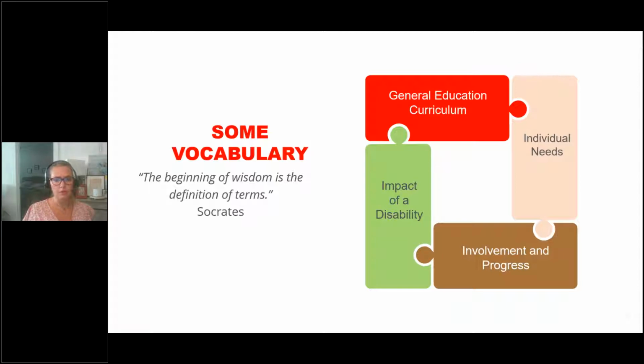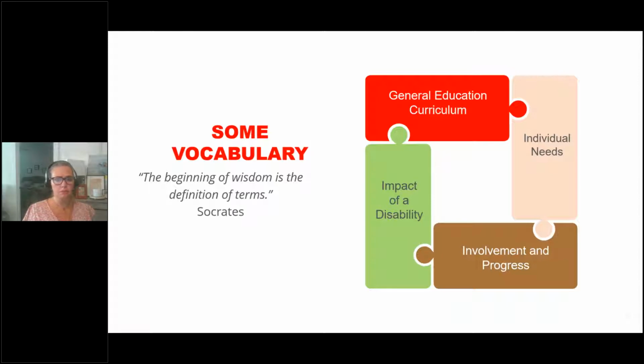So whether a child is receiving special education services or not, every child has the right to a free and appropriate public education. And we have to identify the ways in which we can ensure that student is able to access or be involved in the general ed curriculum.